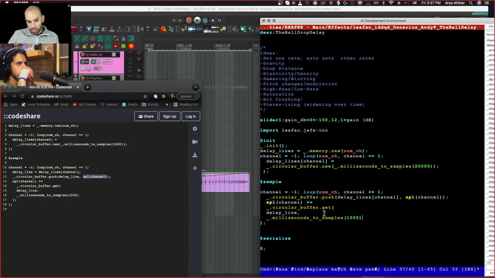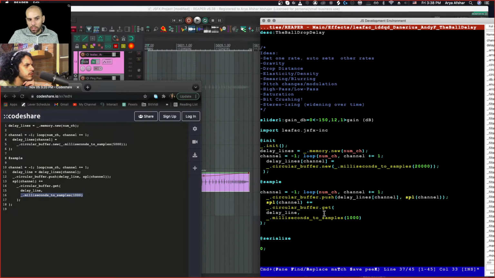Then later, well, in some cases it would be many lines later, but in this case it's literally the next line, we want to retrieve some old values that were in the delay line. And to retrieve a value from the delay line, you use this get function. You give it the delay line, and then you say how long ago you want the sample from. So in this case, I'm saying I want the sample from 1 second ago.